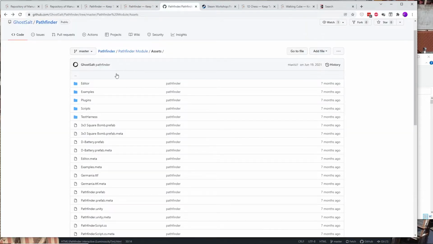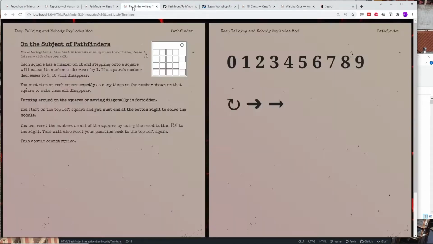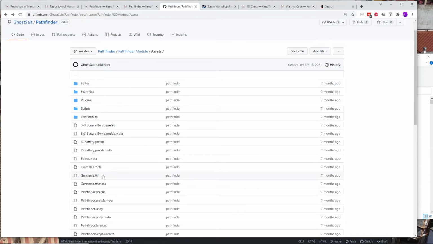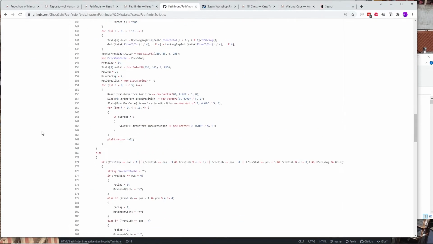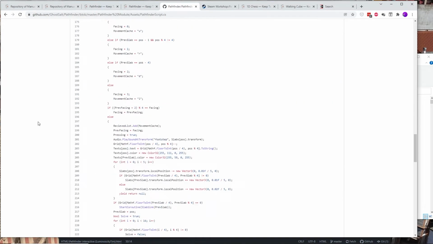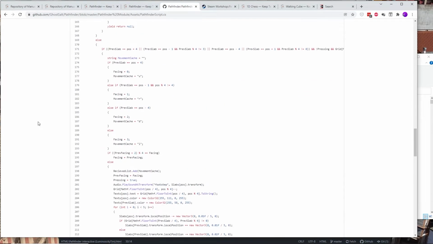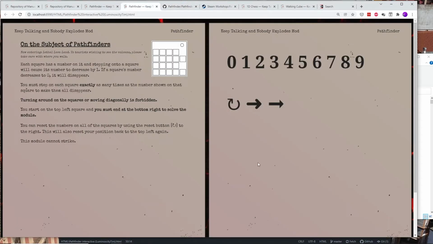What we're going to do for this one is copy the source code, even though it's written in C#. I'm thinking we'll just do exactly what this does, but in JavaScript, to prevent you from clicking the wrong ones. Since this is an interactive manual, I'm thinking I'll make it work exactly like the module, so you can't click backwards, in the reverse direction that you just came from, things like that. You can't go diagonally.